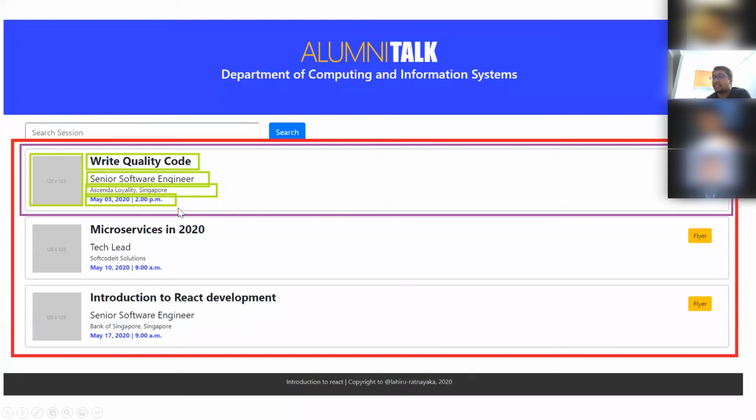This session item is one component, and inside that component you have small components to hold your picture, the name or date, everything. Then you have a bigger component to keep all those session items together.